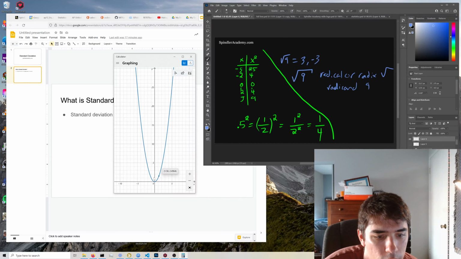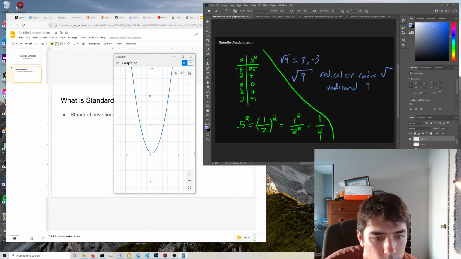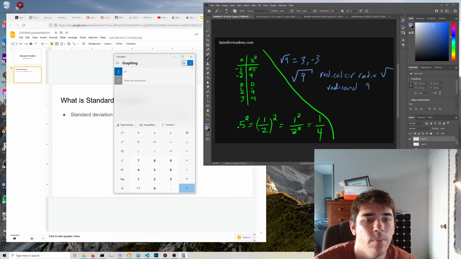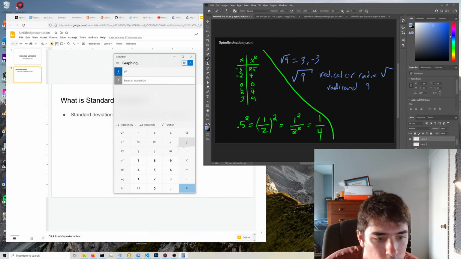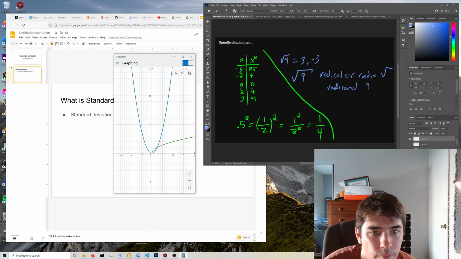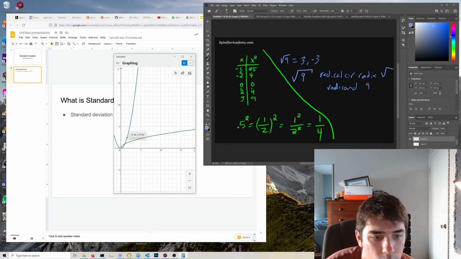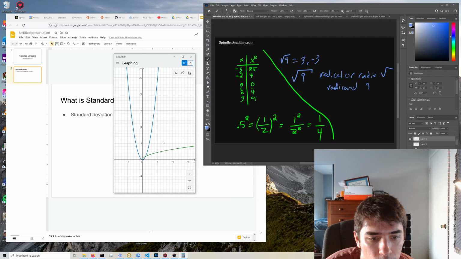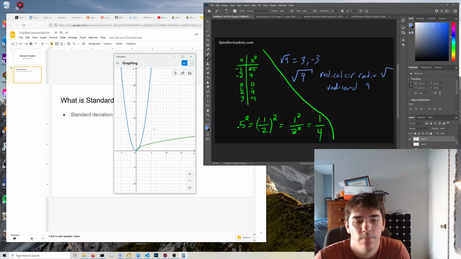We get, this is x squared, and that's just what it looks like. It looks like a parabola, I think, is the correct term there. But if we also do square root of x, I guess we have to do, and in programming you'll see it expressed as a function, where they write out sqrt instead of the square root sign. You'll see it is half of a parabola because it's only graphing the positive values.